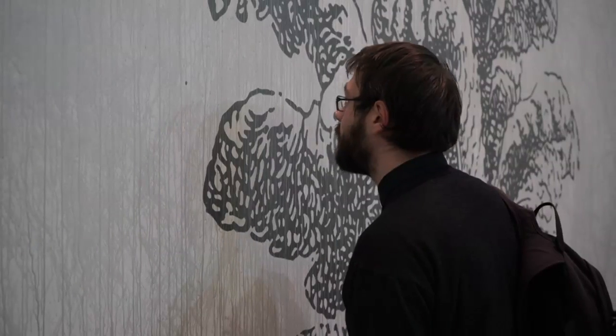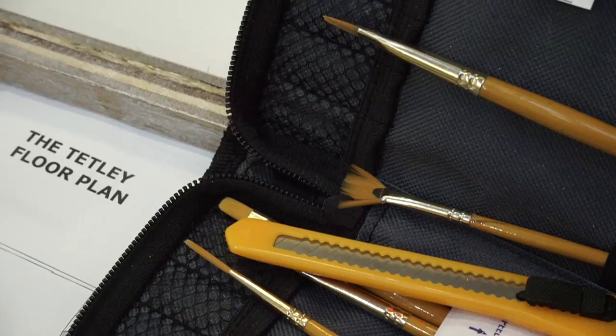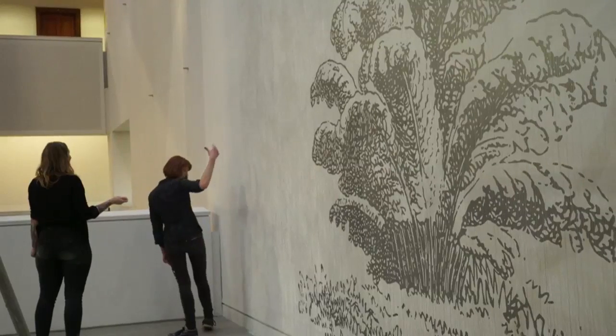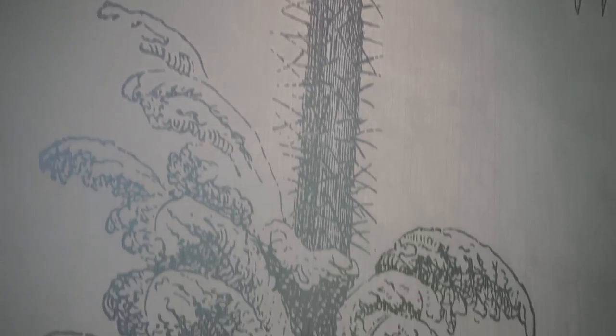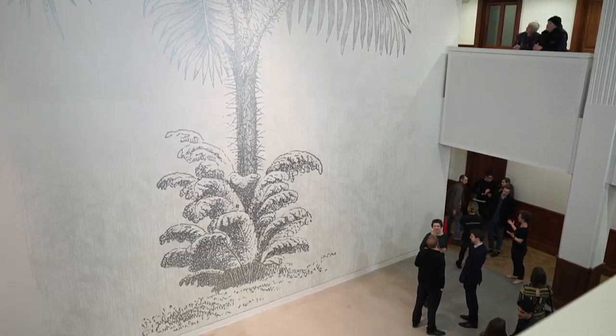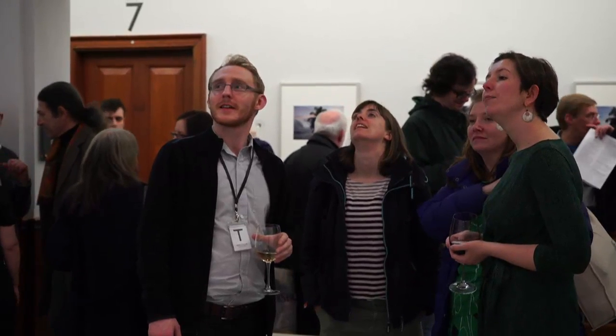If one has the opportunity to walk up close to it, what you see is a mixture of different layers. Embedded in that is the original drawing of the early 20th-century illustrator, and embedded within that person's image are the drawn lines of the digitally cut vinyl representation. So what we finish with is something that looks a little bit like a pencil drawing, or perhaps even a silver gelatin black-and-white photograph — both the original drawing and a new temporary wall drawing here on this atrium wall.